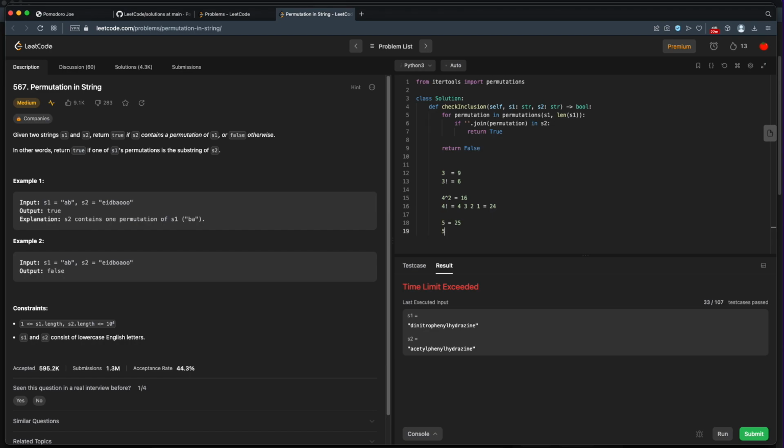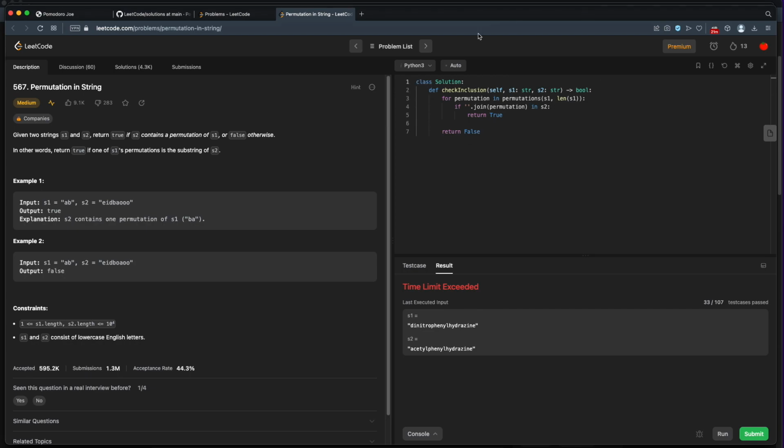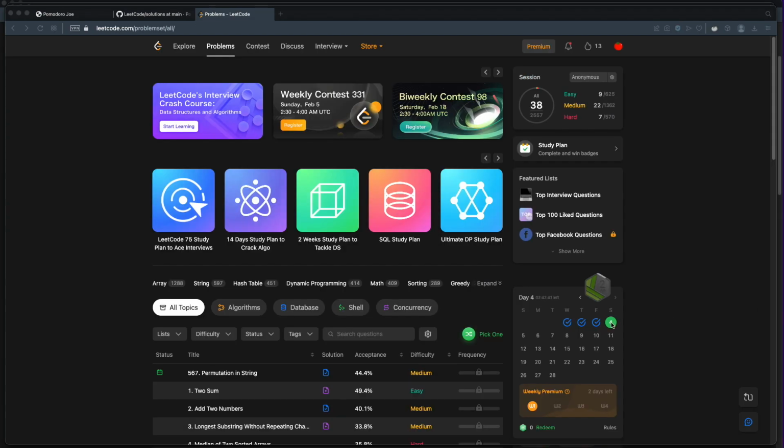That doesn't seem so much worse than 16. 5 squared is 25, but 5 factorial, 5 times 4 times 3 times 2 times 1, that's 20 times 6, which is 120. Ooh, that's starting to look a lot worse than squared. 25 to 120. Just wait till we get to 6, 7, and 8. It goes through the roof. So yeah, our permutations, probably not the way we're going to solve this problem. Okay, back to the drawing board. Get rid of all of this code. Wah, wah. Sad panda. All right, let's do this one for real.